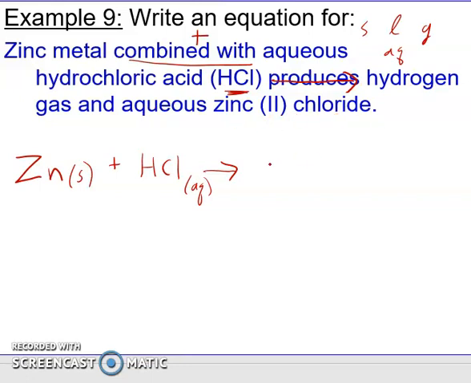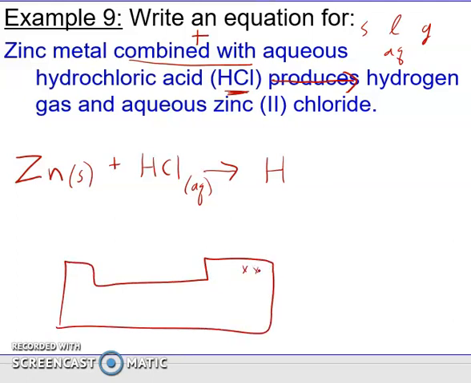Okay, how do we write hydrogen gas? Well, you're tempted just to write H, but remember, H is one of the 7 diatomic elements. Remember the 7 diatomic elements on the periodic table, there are 7 of them. That's nitrogen, oxygen, fluorine, and then chlorine, bromine, and iodine, which gives you 6, 1, 2, 3, 4, 5, 6, and then the last one is hydrogen. So hydrogen is one of the 7 diatomic elements, which means when you write it, you have to double it up. Now these are when they're by themselves. You don't do it here because hydrogen isn't a compound, but you do it here because it's by itself. We know hydrogen is a gas. It tells us that here, so put a little G as a state symbol.